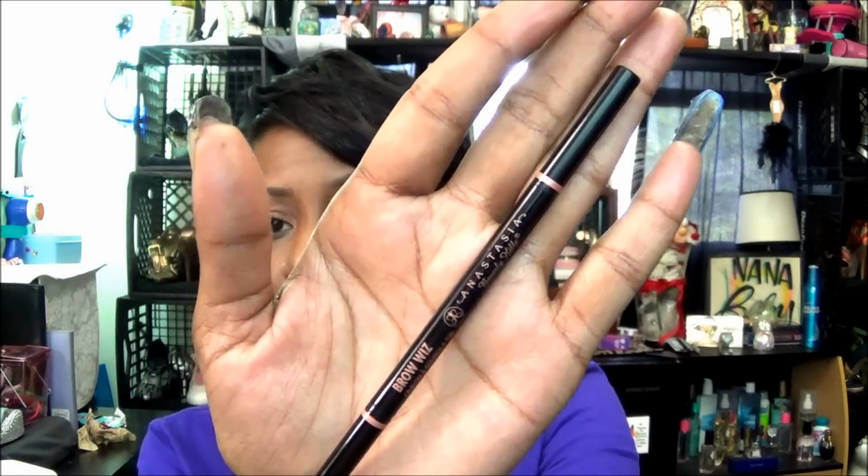And yeah, I have a whole bunch of other things that I want to spend my $18 on. So the cost of it is not beneficial to me. The mere fact that every single one that I have ever gotten has dried out or broken on me has just left a small bitter taste in my mouth. But I will come in closer and show you my eyebrows that it definitely made them look really, really pretty. And also I had to do some sculpting because sometimes I definitely go outside the lines. So this is the Anastasia Brow Wiz in the color Ebony. Very good product, but my buy it to try it is I bought it, I tried it, I will not purchase it again.